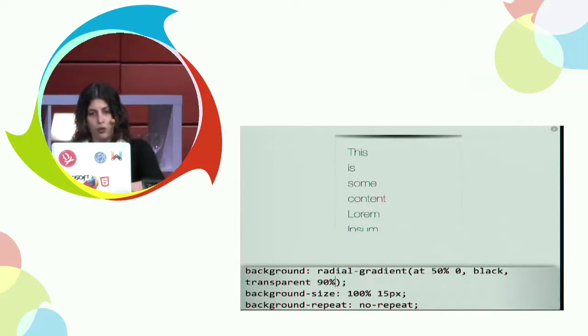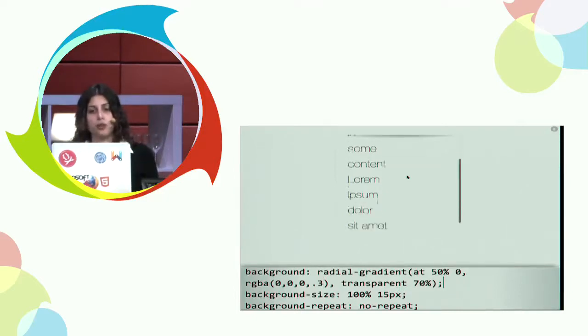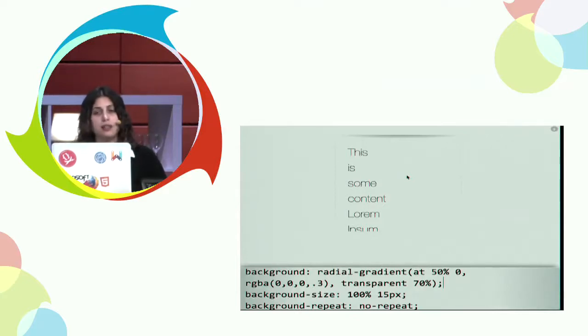We should move this color stop a bit so that it's more rounded. Yeah, something like this. And let's make it a bit semi-transparent, because black was a bit too intense. And this is still a bit too intense, so let's make it a bit more transparent. Yeah, that seems about right. So now we do have a shadow at the top, but if we scroll, it just stays there. This is not the effect we wanted, but we're getting there. At least we have the shadow now.